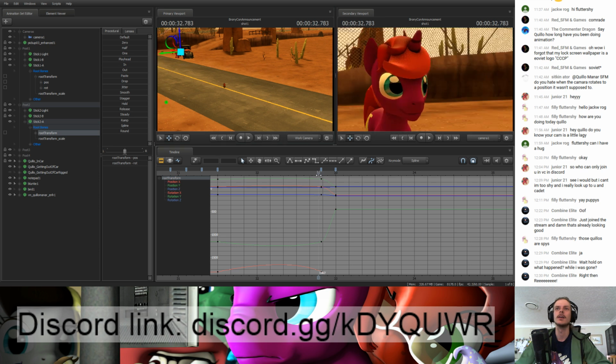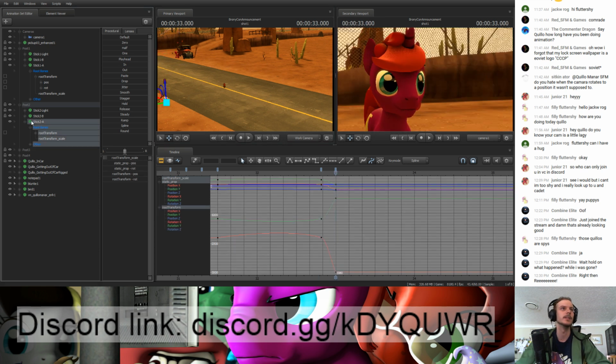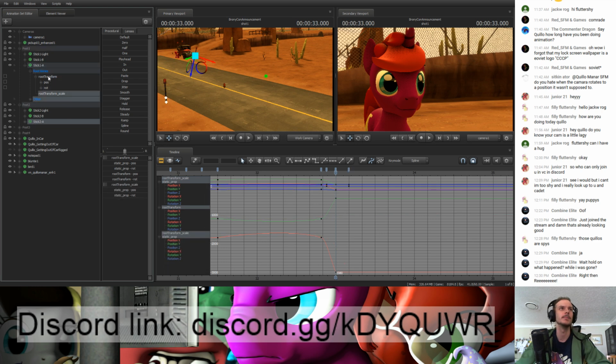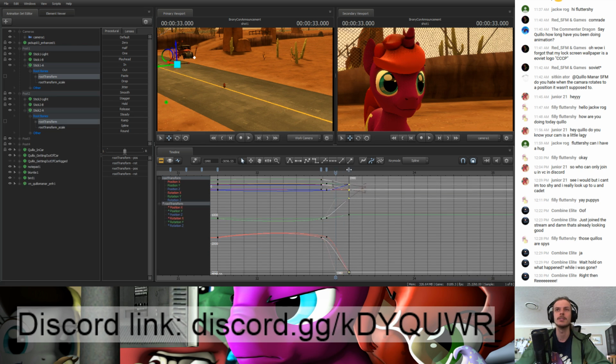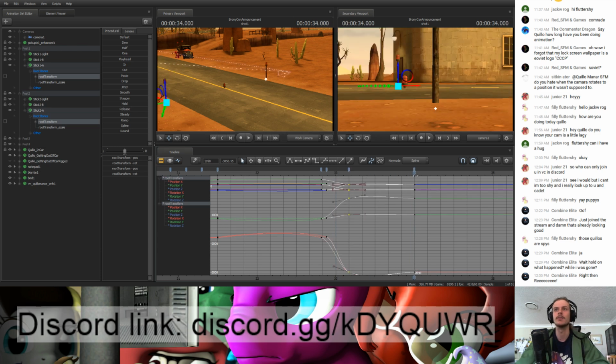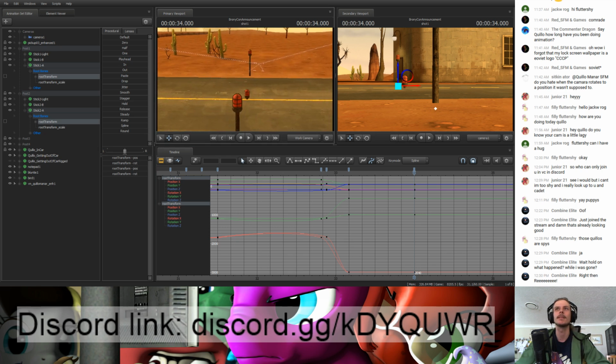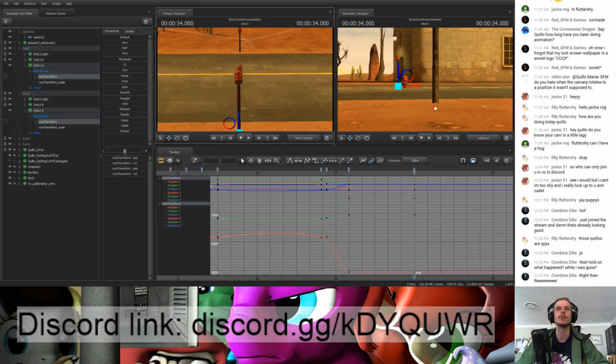Okay, so the next thing I'm going to do is get the end positions of both of these sticks and put them at 34. Actually, no, I'm gonna make a bookmark at 34. Press here. So they're just in the shot now and they're in their correct locations. Now what I'm gonna do, I'm actually gonna move them slightly this way.